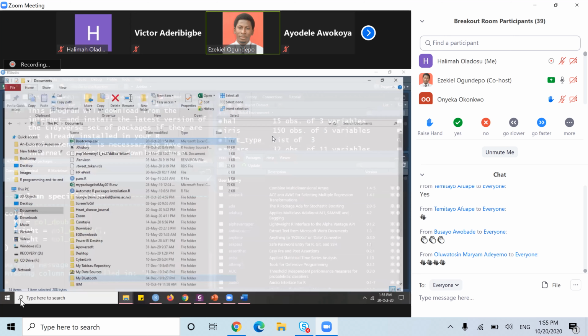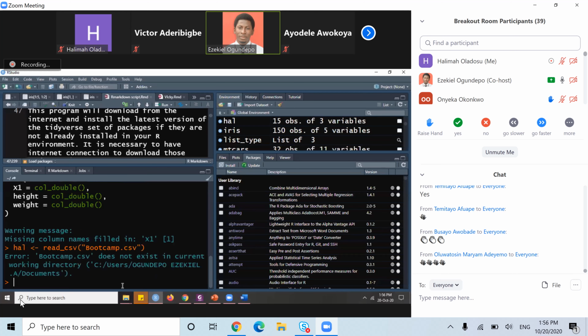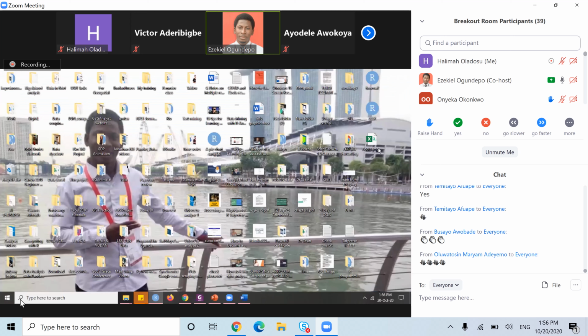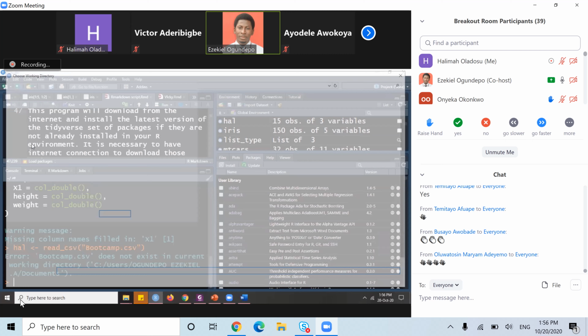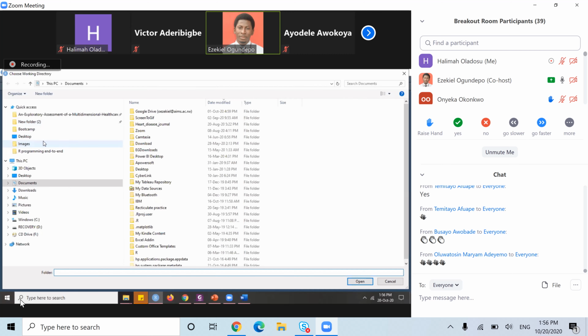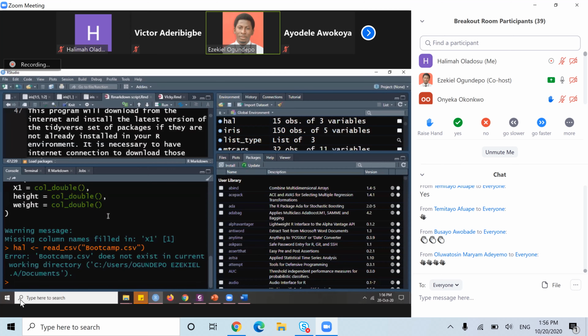So if I delete it, I will have an error here now. See, it's telling me that this file does not exist in my current directory, and it is on my desktop. So how will I do that? Although I know you can try to import it by pressing Ctrl+Shift+H to look for where it is, and that will help you import it. But it's not good, because if you have a lot of stuff, you cannot be changing your directory from one place to another. That is why they established what is called an R project.